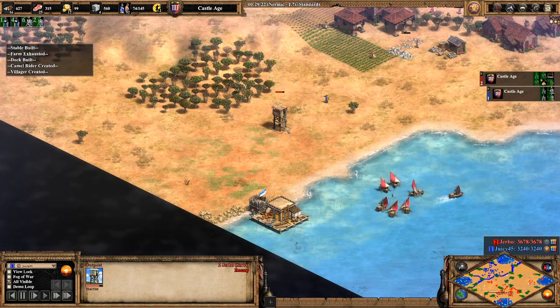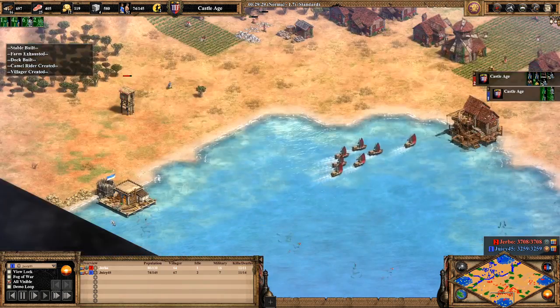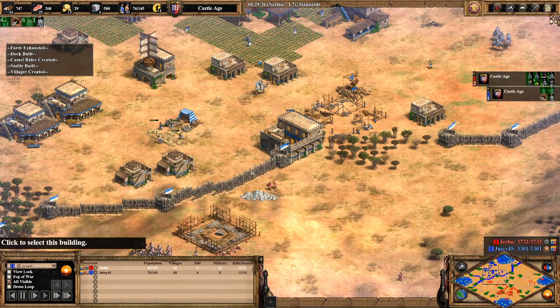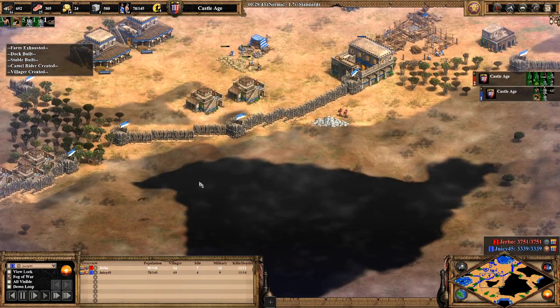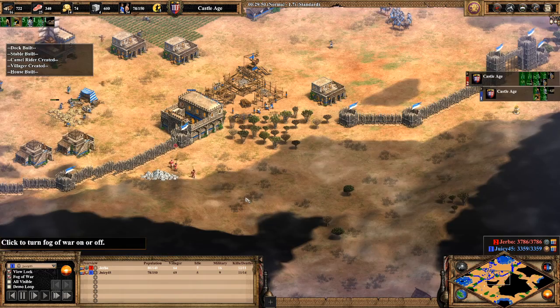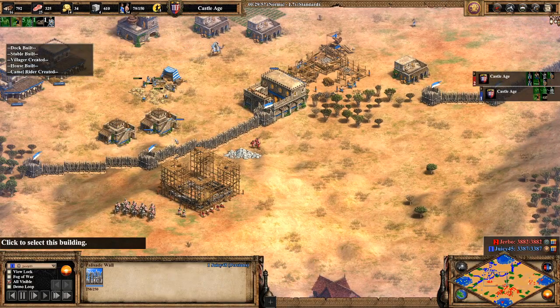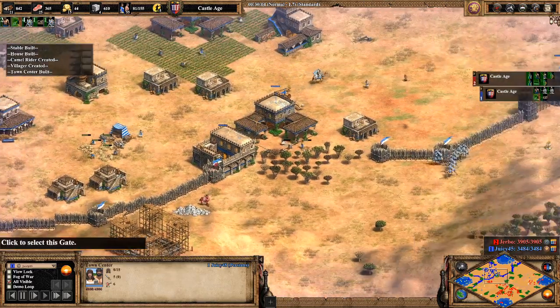This skirmisher just taking down an outpost. Dock is coming down. Nothing being produced in it yet. Skirmishers show also on this. Castle's perfectly hidden from sight until it gets built. Obviously fires on the walls.